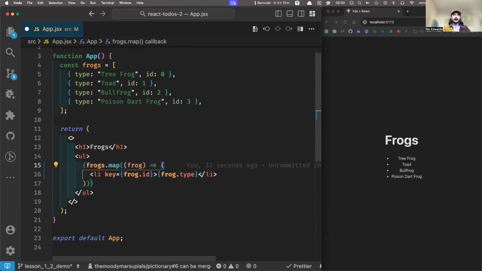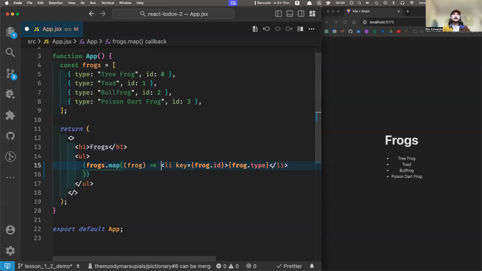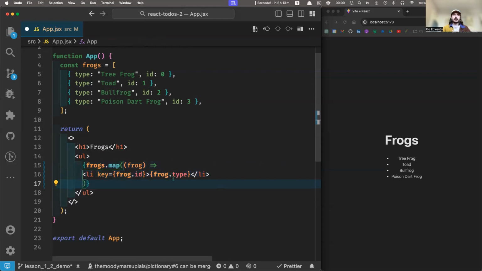So if I were to go back to how it looked earlier, it'd be like that. And then I can put this on its own line, like that, to make it a little more readable.